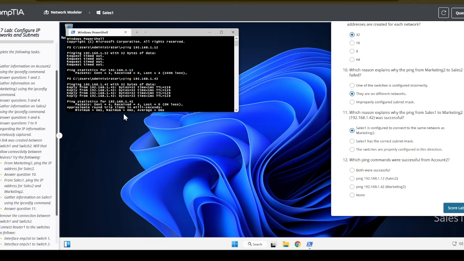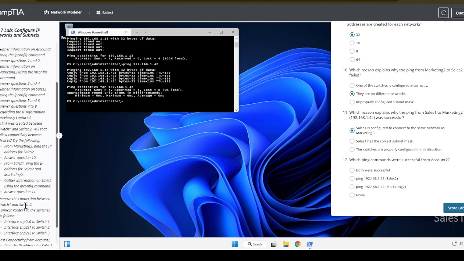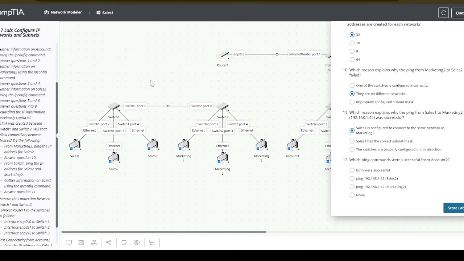So as we can see, we have the connections. So let's go to the last question. They say here, remove the connection between switch 1 and 2. So we go to the network modular.